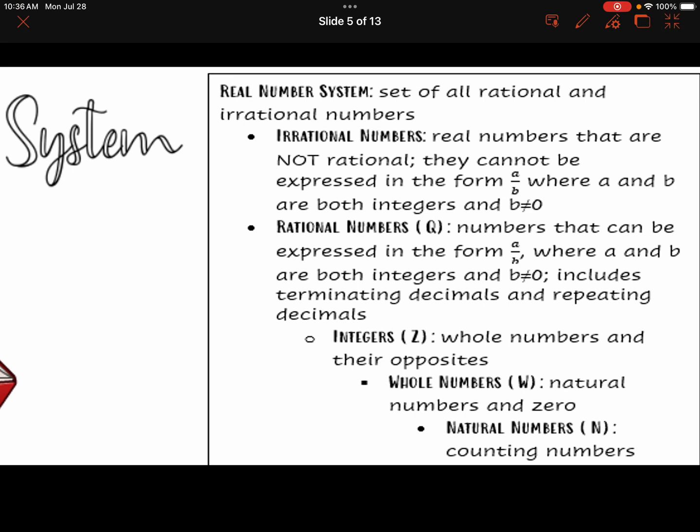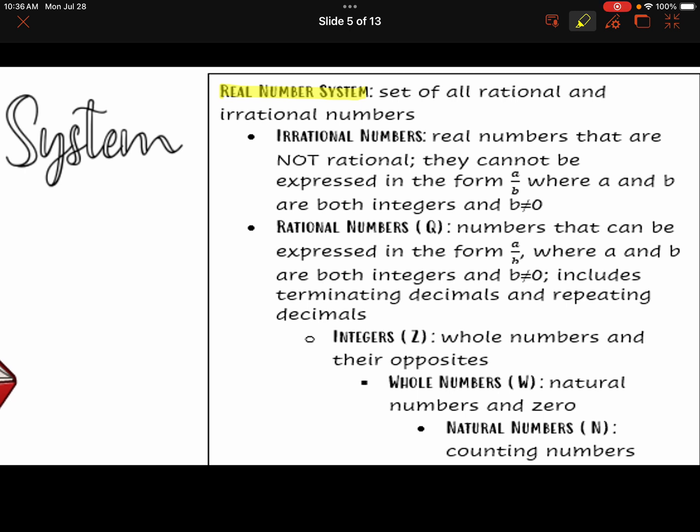So the real number system is where we will live for the majority of Algebra 1. Really, Algebra 1 is the real number system. When you get into higher level math courses, you will start to use the complex number system with things called imaginary numbers. But today my job is just to show you they exist. We're going to work a little bit with them in this lesson, and then the rest of the year, we're going to live in the real number system, and we will then understand why we need to be specific and not just say no solution, but no real solution.